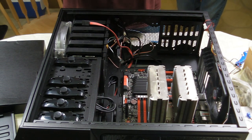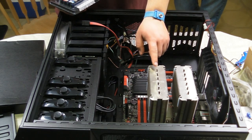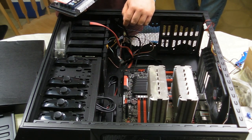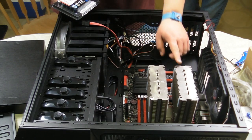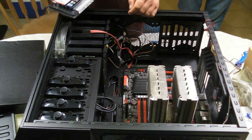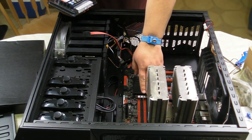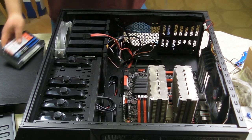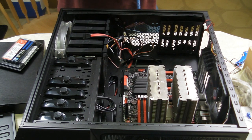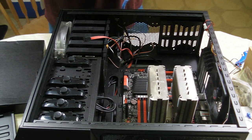Okay, so now we're going to put the RAM in. And as you noticed, the fans are not on the heatsink yet. And this is actually for a good reason. The fans are a bit cumbersome and can get in the way of a few connections. So we're actually going to put the fans in last. So, as you can see, the heatsink actually sits a bit above the RAM. And before we put the RAM in, we're once again going to put the ESD band back on my wrist for safety reasons.